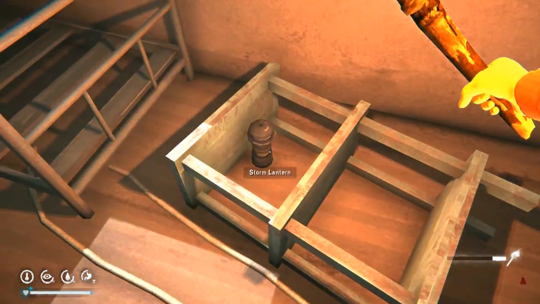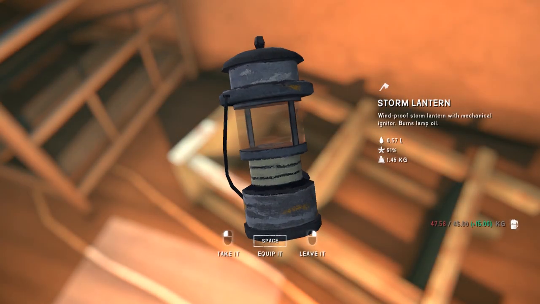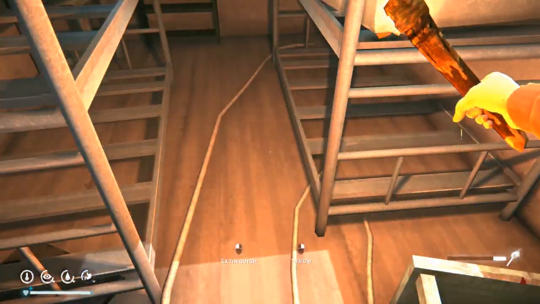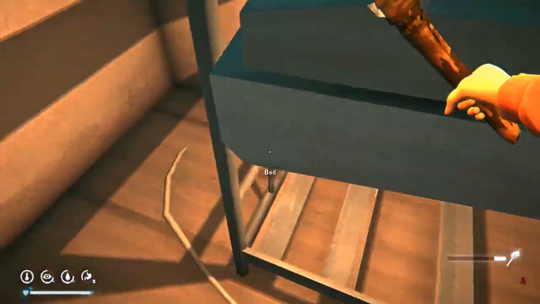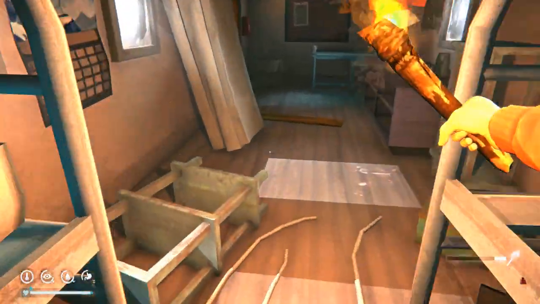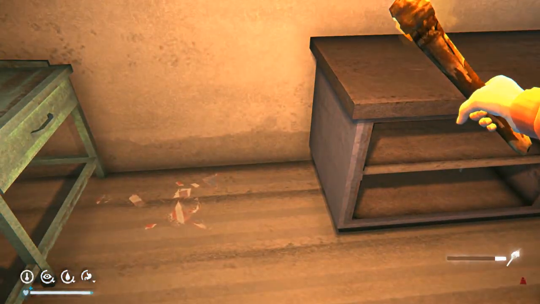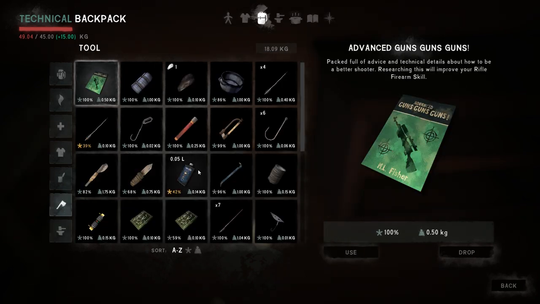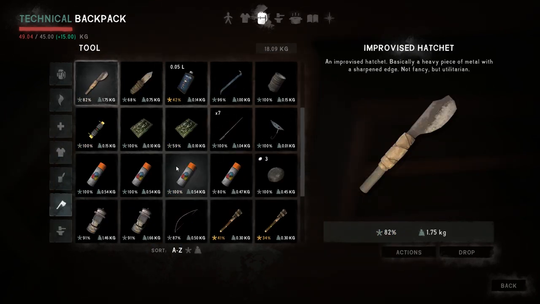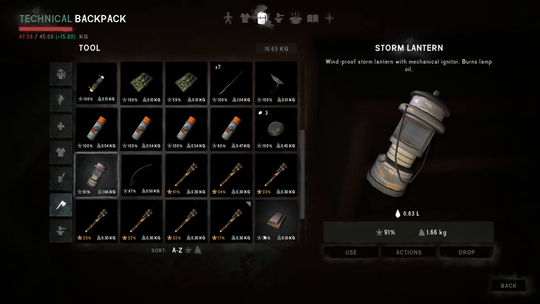Yeah, we got a lantern. Hope nobody needs this anymore. It's half full of oil, 91%. If I had a way of getting the oil out of our current lantern, I would switch lanterns. But for now, let's go ahead and drop what we don't need. So we're going to drop our lantern. They're both 91%. Okay. So we'll drop that one.